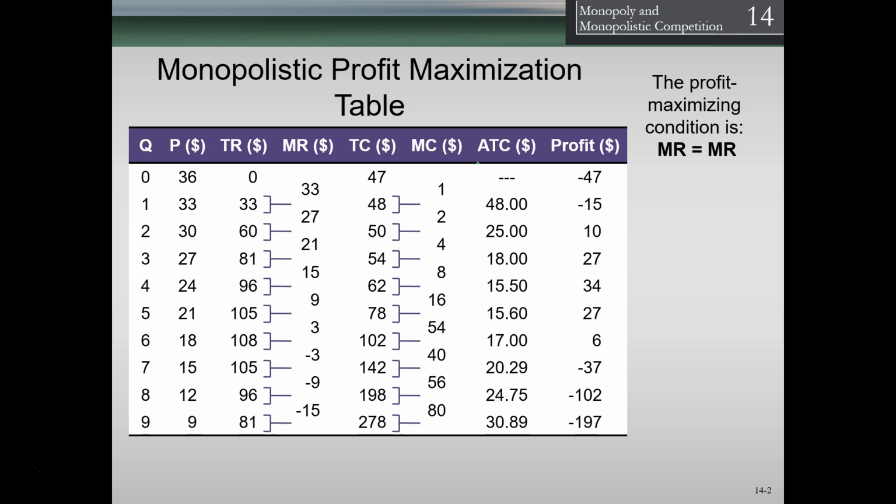Remember, what we're thinking about in terms of a monopoly is that we are the only ones that produce the particular thing that is there. So we have complete control over the market. So our control is complete in this case. If we think about that, then remember what we looked at last time in terms of perfect competition. We assumed that we were price takers. In this case, the price will change as quantity changes for us.